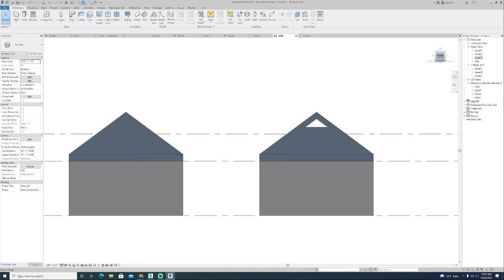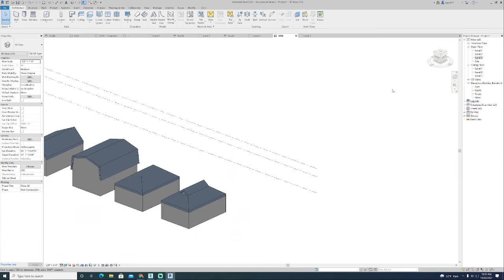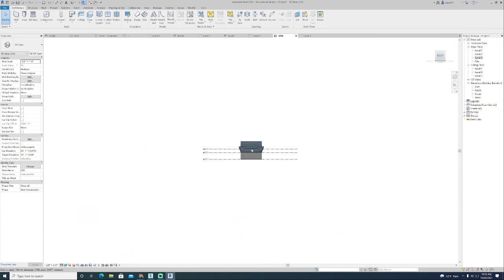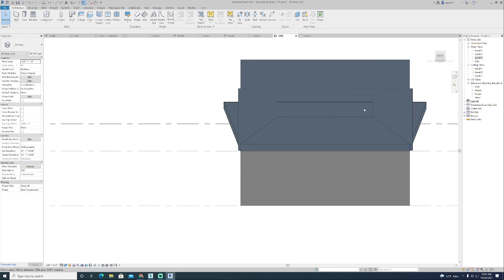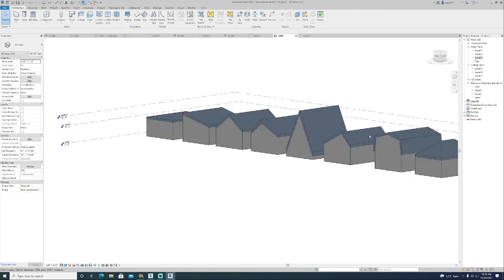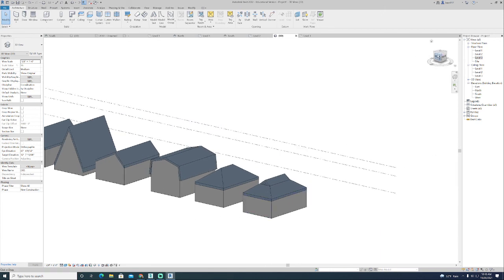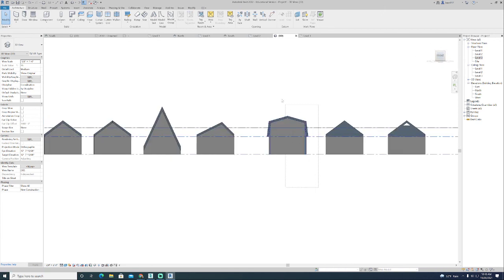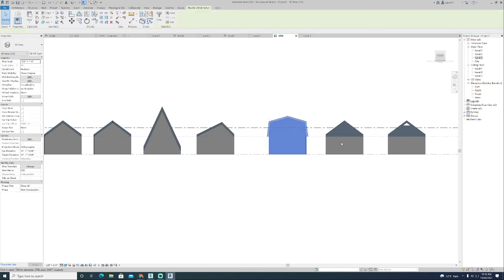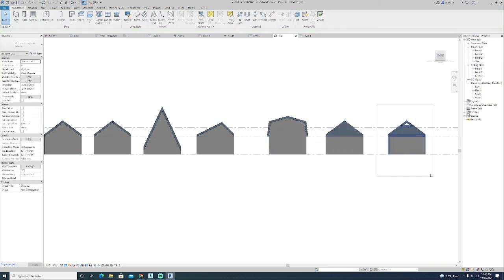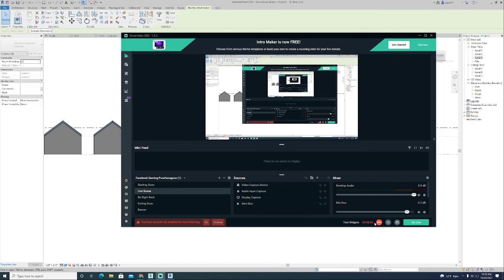We have a nice little Dutch hip. All right. If we had a little more time, we could stick some wall segments in there and clean these up, but I think for right now that looks pretty good. Okay, so there's your 3 roof types for today. We have our gambrel, we have our hip, and we have our Dutch hip. Go ahead and submit a screenshot of your work.